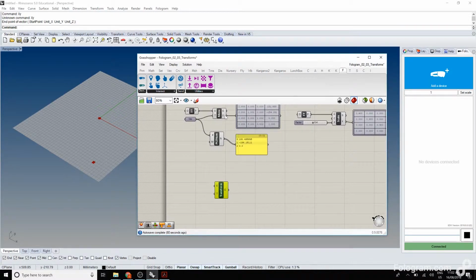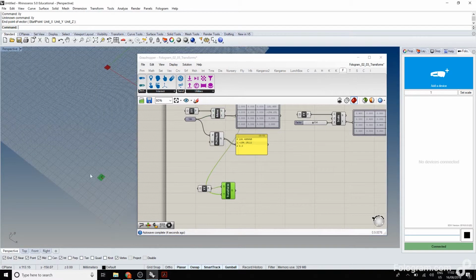So if we, for instance, take this transform data out of, let's say, our move component, and then transform plane, it's going to apply this transformation to our plane, and it'll behave in exactly the same way. We're going to move the object using that matrix transform, which essentially represents the vector translation in this case.